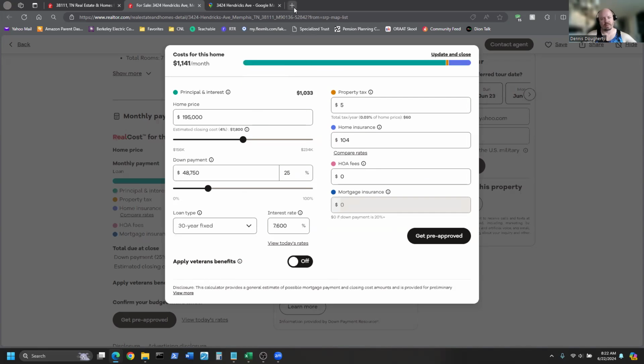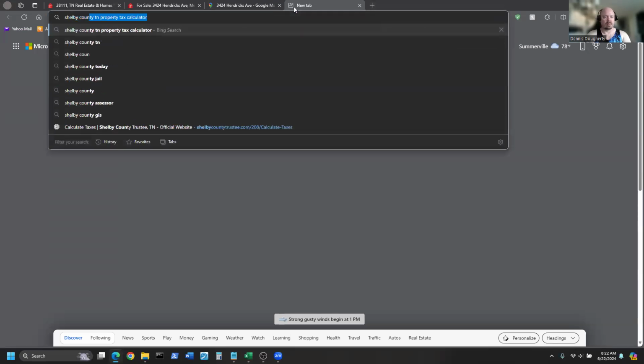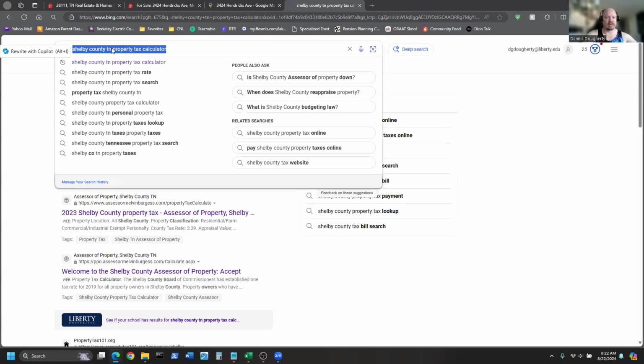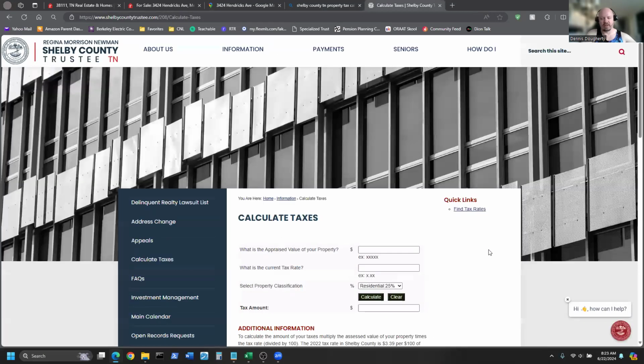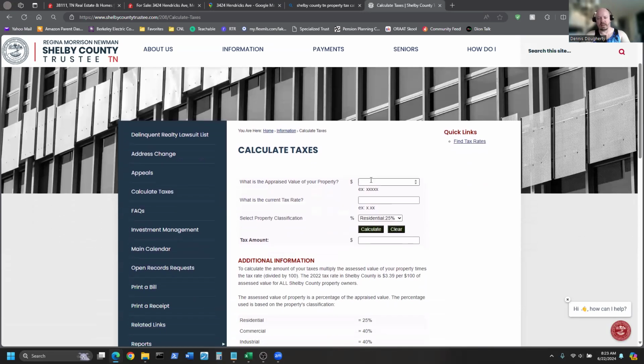So we're going to go to the Shelby County. And this is usually what I put in. This is the criteria. I'll figure out the county, state, and then I'll just say property tax calculator. And like I said in the previous video, not all counties are created equal. Some of them have really good calculators and others are like, no, you're going to have to dig and do a little bit more work. Sorry about that. But I love the ones where you can put the address in and it already populates and all that type of stuff.